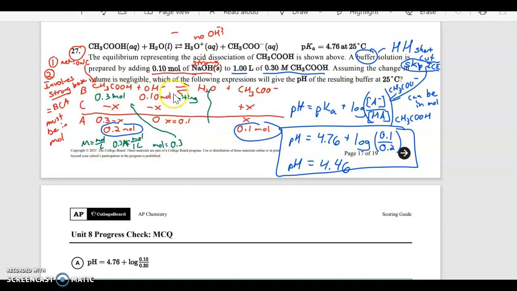Put that into the before piece, the OH minus. They told you how many moles of NaOH that you added. And the Na, it's going to be a spectator ion, so you don't include it in here. And then because you have 0.3 moles here and 0.1 moles here, the OH minus is your limiting reactant. Set up your change, minus X plus X. And over here, because this is our limiting reactant, we're going to have 0 left over. And then we're going to have 0.3 minus X. And then X, we can figure out what X is simply from this. It's equal to 0.1. Solve for how many moles of each substance that we have.